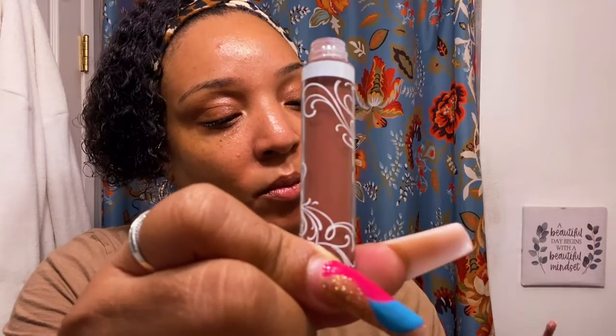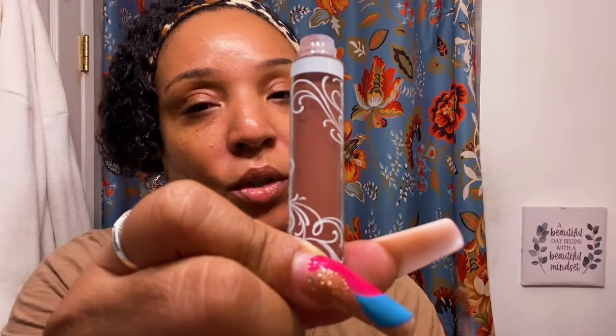Wait, it does have a smell. Oh, I wish they had told me what the smell is. It smells almost like a caramel chocolate vibe. Oh, so sorry, you guys. It's a pretty color. Almost like a chocolate, maybe? Like a chocolate with maybe a hint of rouge, just a little bit. And it goes on as a gloss. You can barely see the pigment. It's a very natural gloss. I like that. I like the little applicators. See how the applicator? I like that.